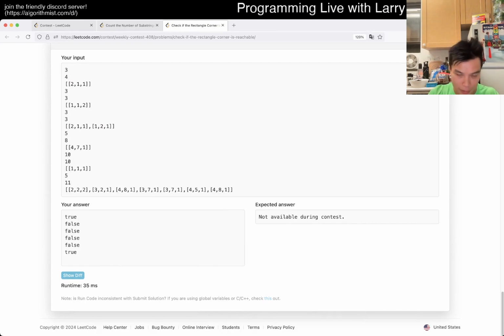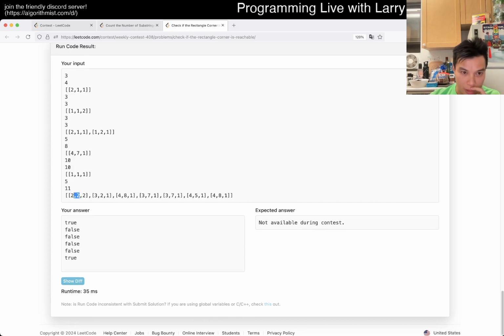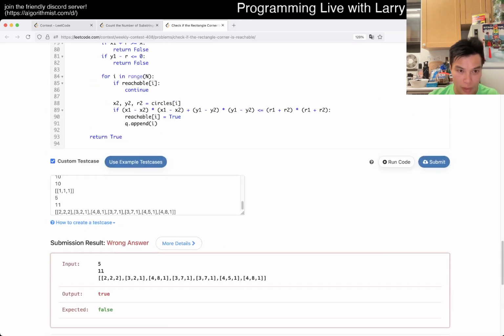This is so impossible to do. Okay, so 222. 222 should already be false. Why is this not true? And why is this true? 222 should already be false. I thought I did this one. I guess it's this one, but 222.